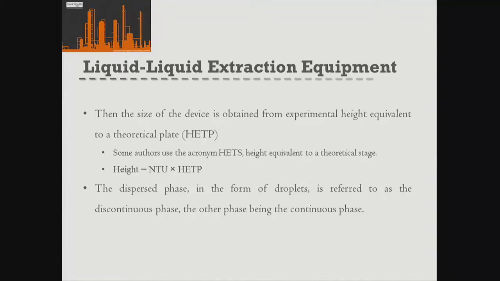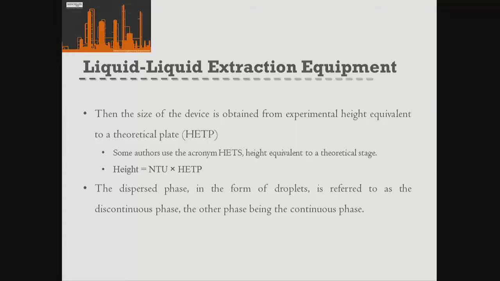Okay. And it's typical to describe the dispersed phase, so the phase that gets mixed in as droplets, as the discontinuous phase, and then the other phase, the phase that those droplets are mixed into, as the continuous phase. And depending on the mixtures of liquids that you have, either the carrier or the solvent can be either one of those phases. Okay?